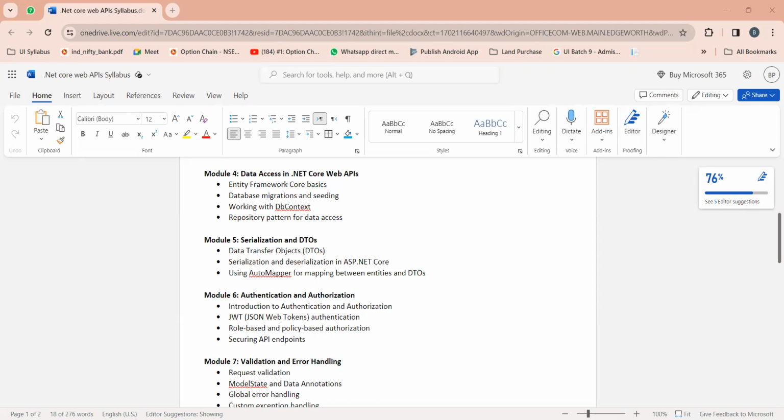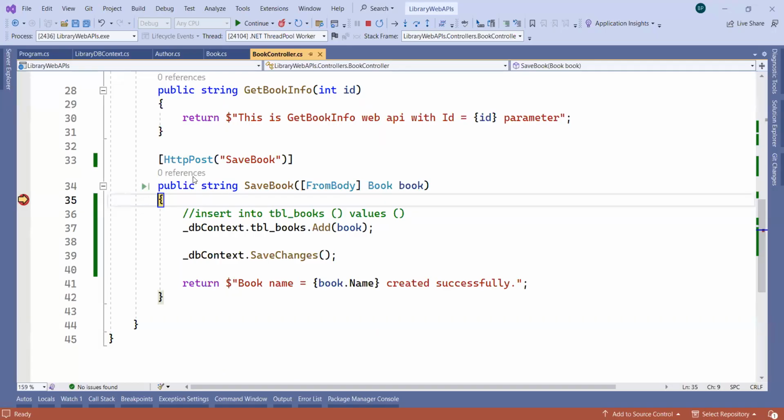If you pass null, that is also fine. So I wanted to pass book name, price, and author ID, and it should automatically create the ID in the database. That will be auto incremental, so obviously it will be 2. I click on the execute button. You can see this API got hit, and this is your DTO object. DTO means data transfer object. It transfers the data from your UI to your C# application, and from this application you can transfer this data into multiple classes. That's why we call it a data transfer object.